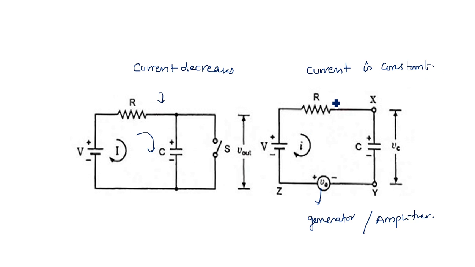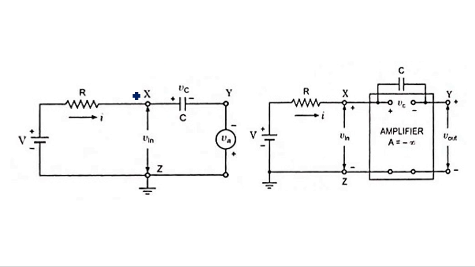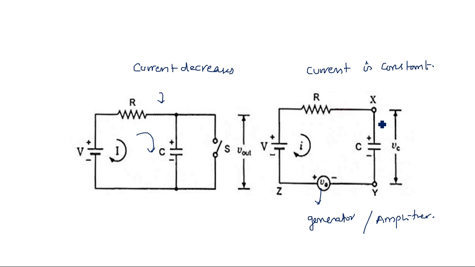If you incorporate such a generator or amplifier, the circuit becomes either a Miller circuit or a Bootstrap circuit. This is the basic principle behind the incorporation of this generator or amplifier in the sweep circuit. We are not using a BJT here — BJT usage is different. Using the same RC circuit, we are just adding a few more components so that it could be more efficient. Now consider the same circuit with a generator circuit added.